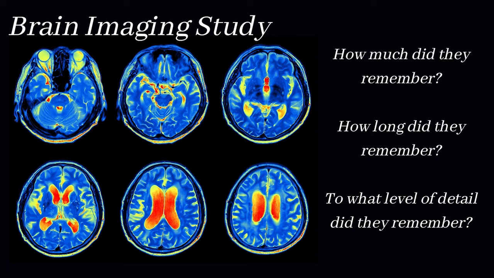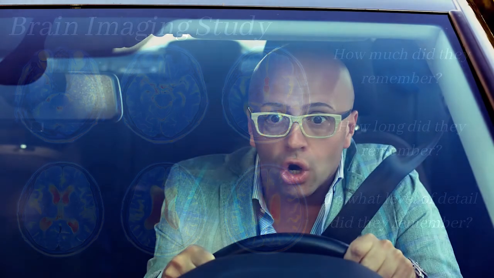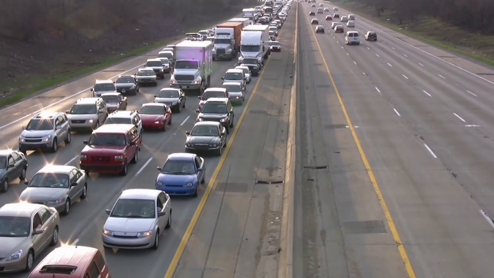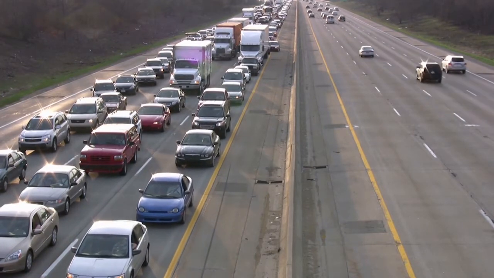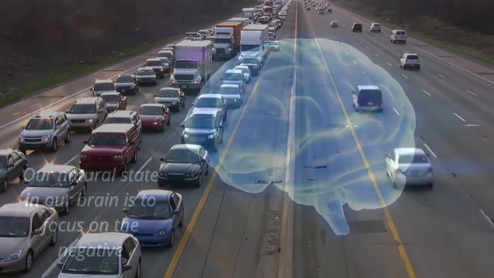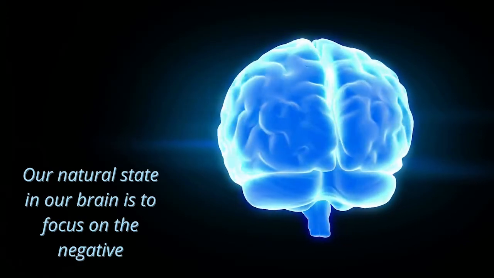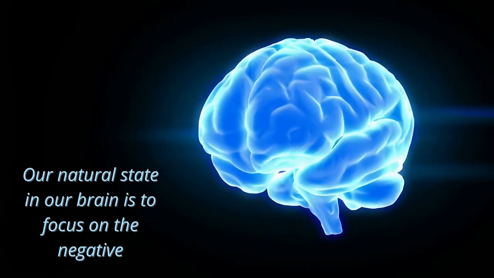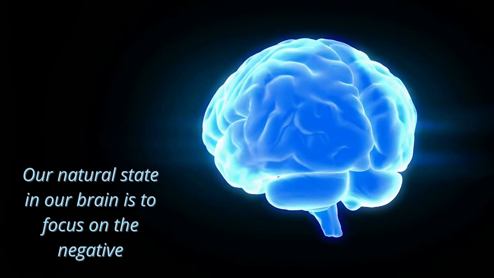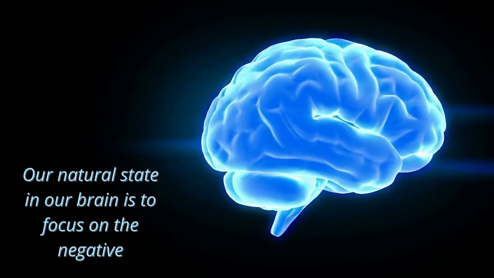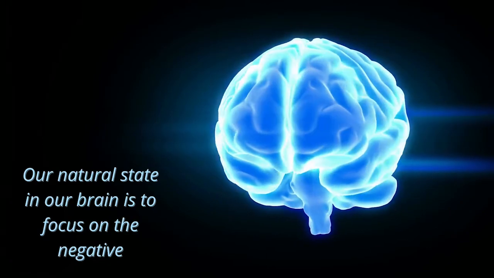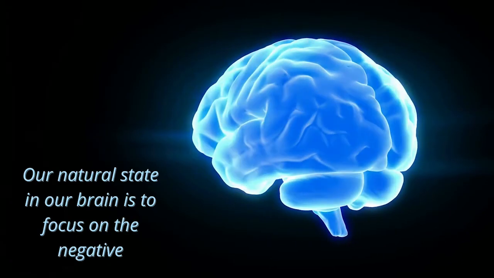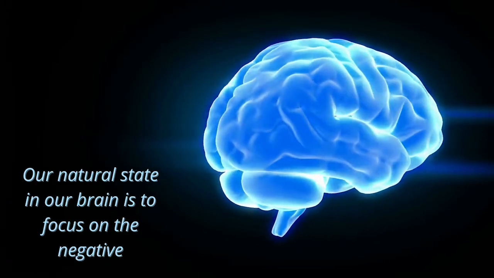So think of real life, for example, when you see an accident on the highway and you see people focusing on the accident and traffic gets congested. That's because people see that negative thing and their brain responds to it very acutely. But when we see something that's positive or normal, our brain just doesn't seem to react in the same way. And that's a safety mechanism for our brain. Again, because we're mammals, it's a signal to us to go into fight or flight mode. And so we have to remember that our natural state in our brain is to focus on negative things because we feel that a little bit deeper.